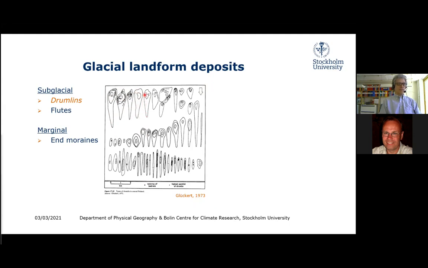So they are very asymmetric landforms, just as the roches moutonnées, except that these are in sediment. They have that similar asymmetric shape with a steeper stoss side and a gentler, long elongated tail side, except that there is no plucking in these, so they have just continuous tails. And you see they come in all kinds of sizes, from super elongated to almost equidimensional. But it is really these asymmetric and strongly elongated landforms that tell us very clearly that there was strong ice flow, which means a lot of meters per year. And it tells us the ice flow direction. It tells us there's subglacial melting going on. So it tells a lot about the properties of the ice at that particular time when these were formed.